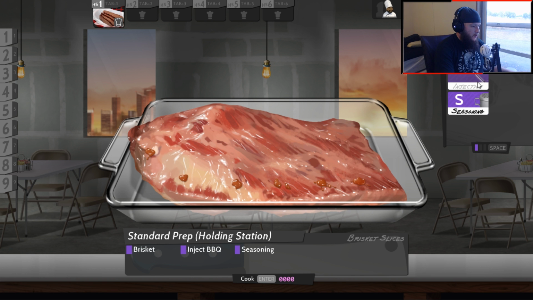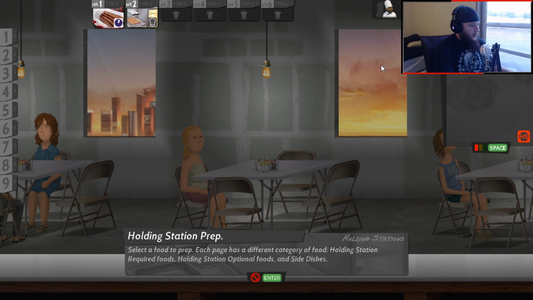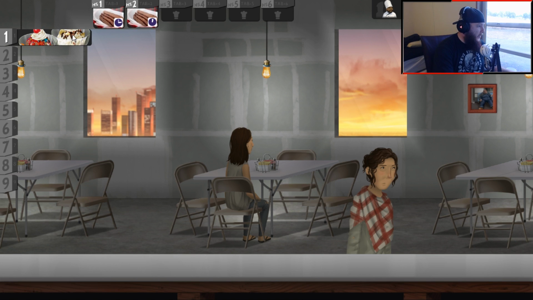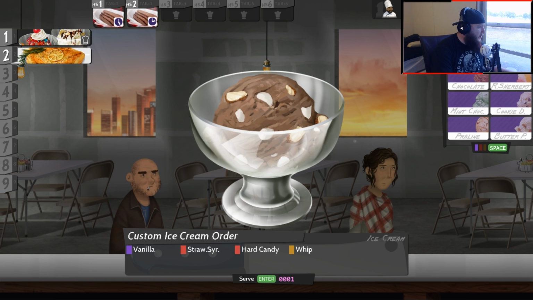Brisket. Yeah. Inject it. Season it. Is that all I do? Alright, let's get some more brisket. Listen to this music, man. Hey, how you doing? What can I get for you, huh? You want a little custom ice cream order, huh? Looks like you want some chocolate.